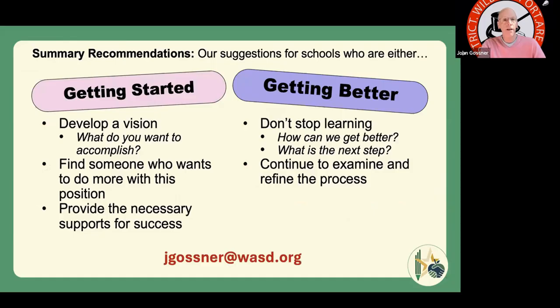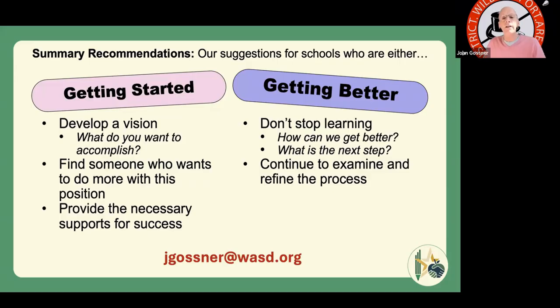Okay. So it's been very, very good. And in conclusion, because I know I'm up against my time and we wanted to open up the Q&A here: how can you do this? Getting started, develop a vision. Find someone who wants to do this, not just someone to occupy the room and put their feet up and ride out the last couple of years of their career monitoring the in-school suspension room, but someone who's looking to actually make a change and make a difference.